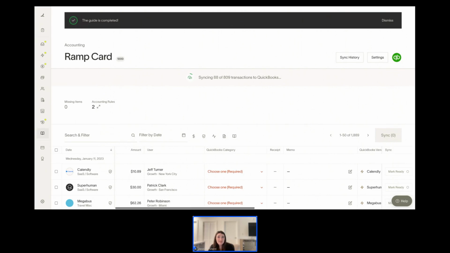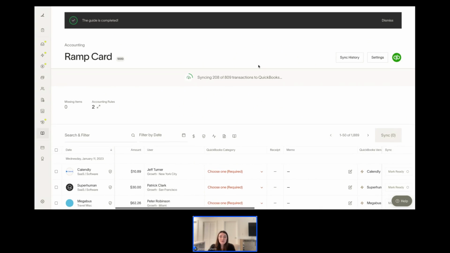So with that being said, let's say out of all of these transactions I just synced, I realized, okay, I might want to go in and change one value. If I wanted to do that, I would need to do so in QuickBooks. So once you've synced a transaction from Ramp into your ERP, any changes that you want to make will need to be done in your team's ERP. The reason being, we don't want to risk having duplicates in your team's ERP by resyncing and whatnot. And so that's why you will need to make any and all adjustments in your team's ERP after syncing.